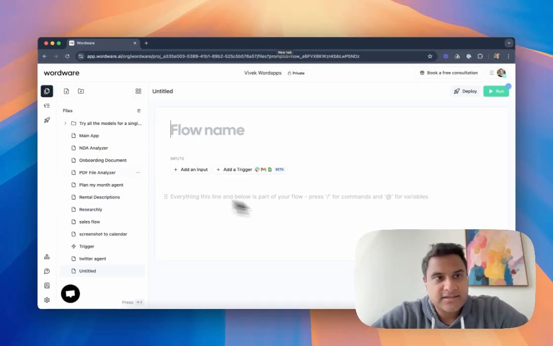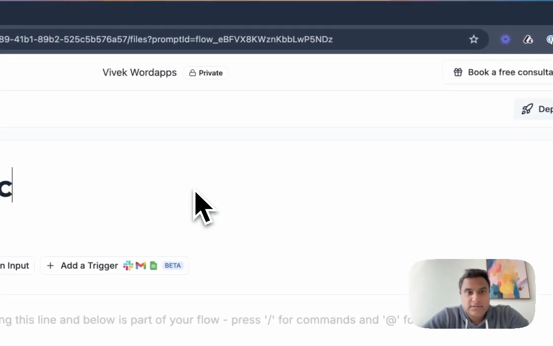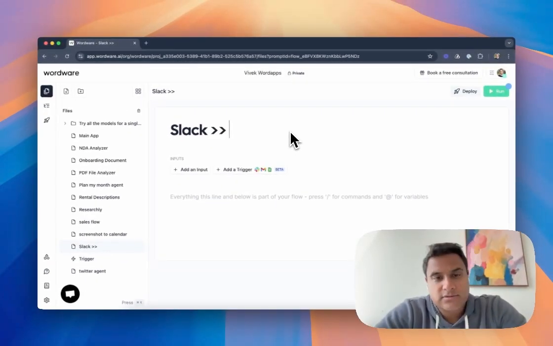Now, the first step is to hit this button on the left to create a new flow. The first thing we're going to do is give it a name. So we'll just call it demo Slack to email.